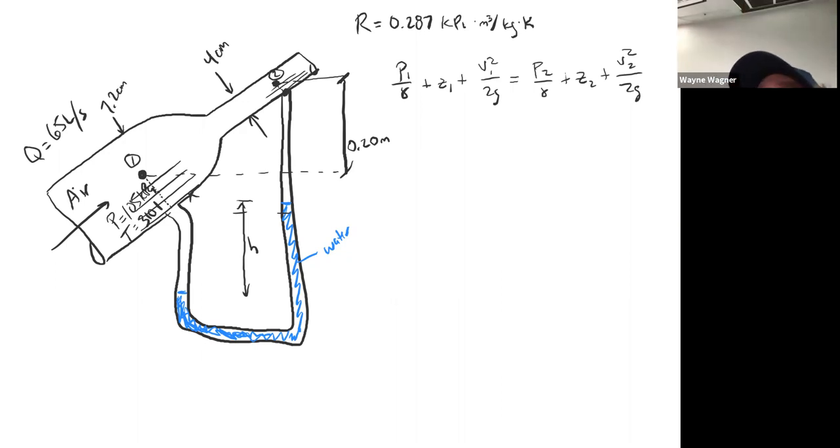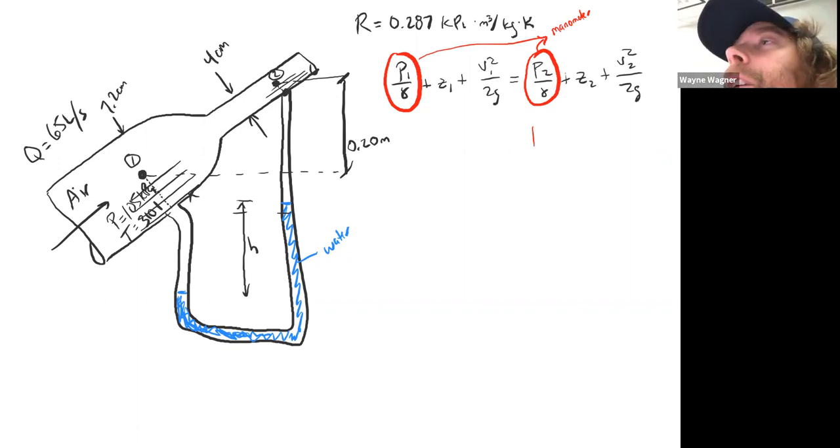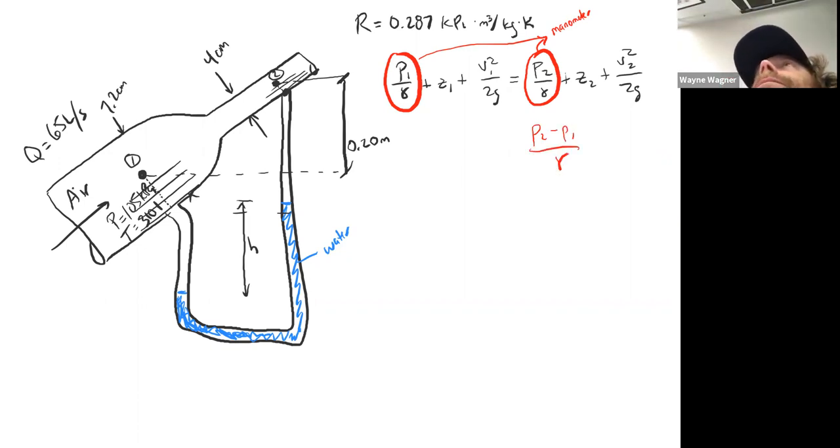So what I'm going to do here is tell you, if this were water flowing through that pipe, or any other incompressible liquid, it's actually weird that we're using this on a compressible fluid, but whatever. For these two, we're going to use the manometer. What I do is write this as P2 minus P1 over gamma on the right-hand side of the equation, because that will come straight out of the manometer equation.